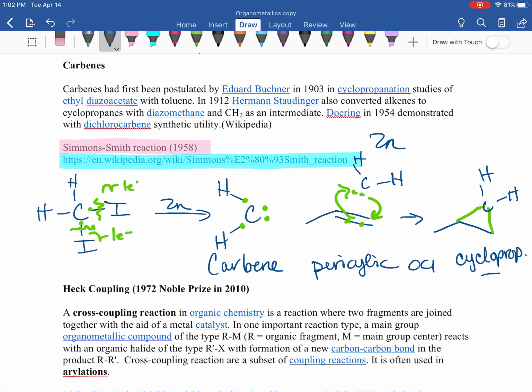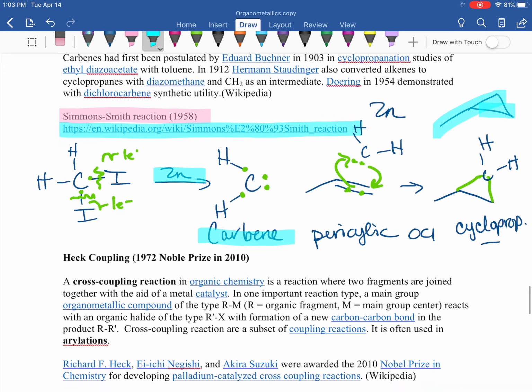In my OChem 2 class, we've talked about making rings. And if we're doing something like an aldol, we can make a 5 or 6 membered ring quite quickly, a little bit of heat, and that is really quite preferred. But as we discussed, the other ring sizes have to have some help. Typically, your cyclopropanes, you need a little bit of help to make them, but then they're not too bad to make. So this is by far still used, and one of the best ways to make cyclopropanes out there is to use a carbene. Awesome.